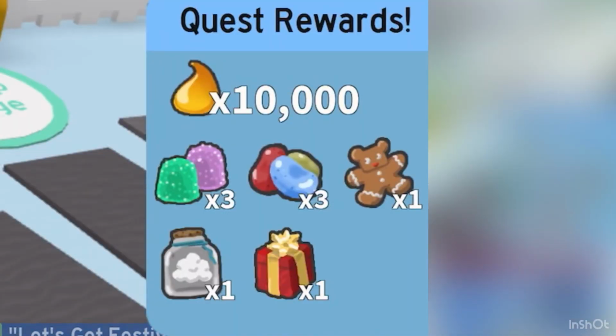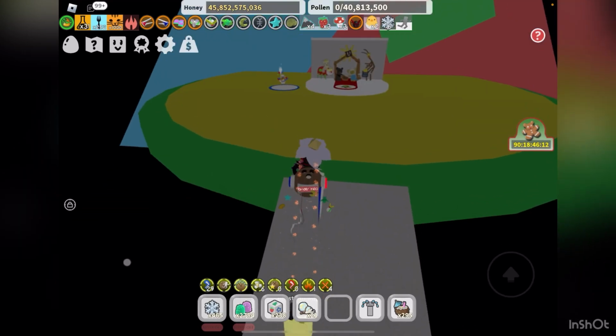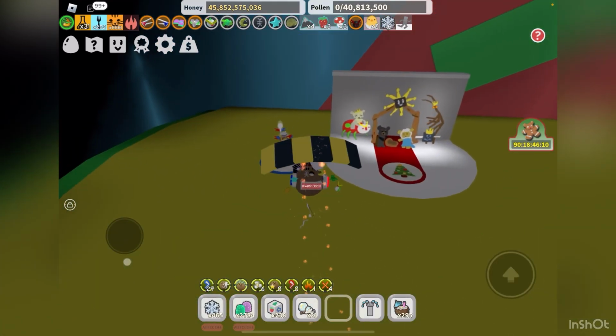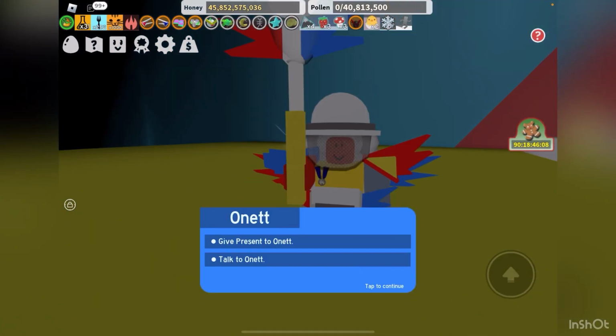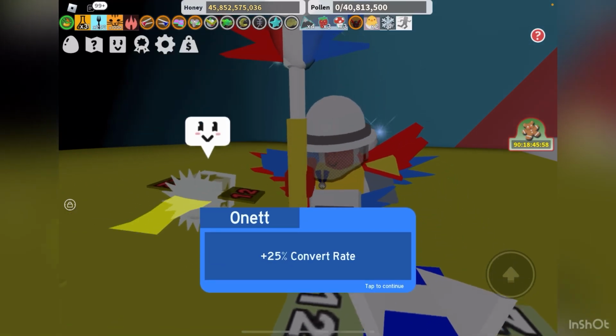Okay, there's one present. We're gonna give that present. Who do you wanna give it to? A few moments later. Hello, hello. I want to give you a present. Gift present. It's the Candy Cane Reindeer ornament. That's the ornament you get.